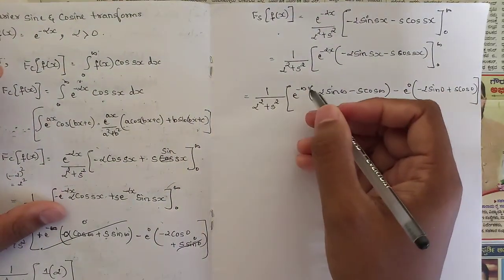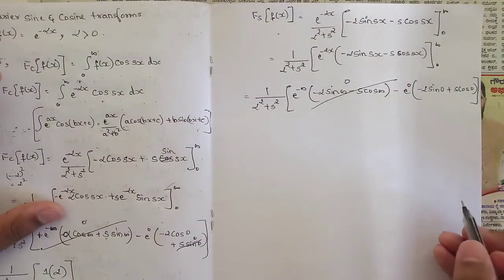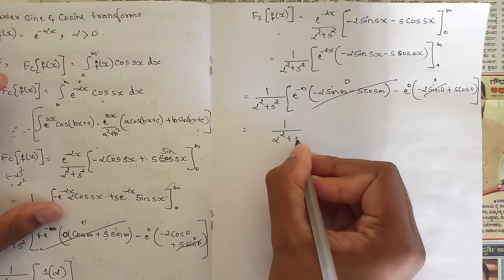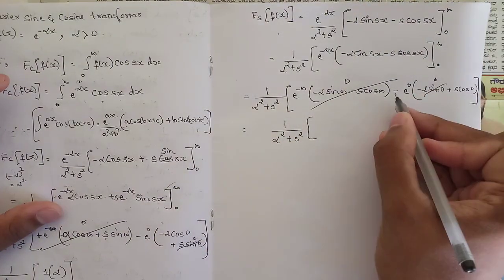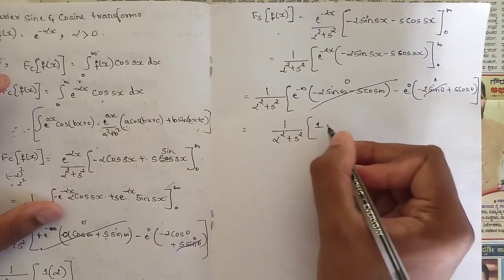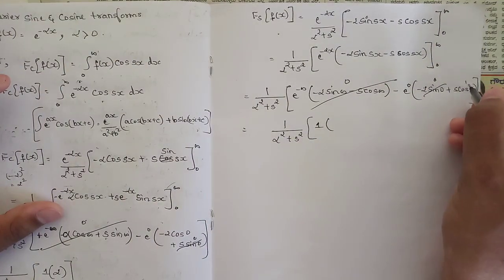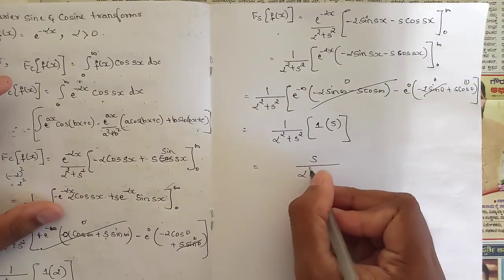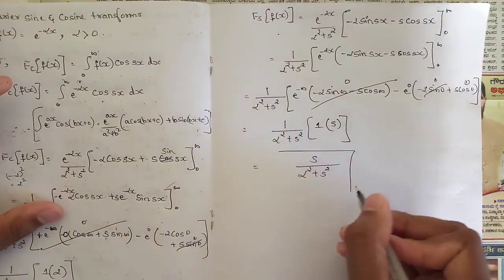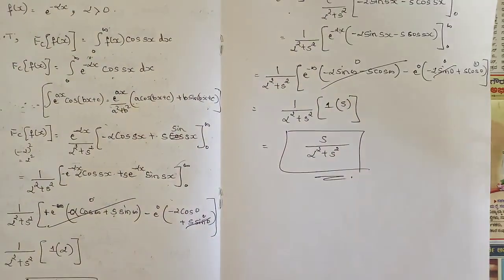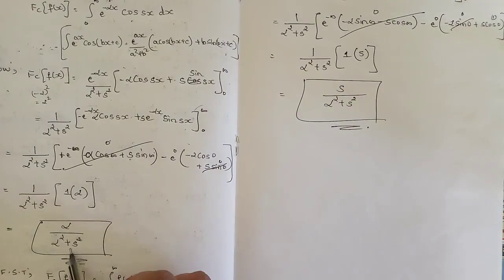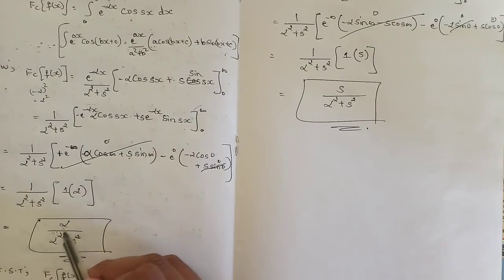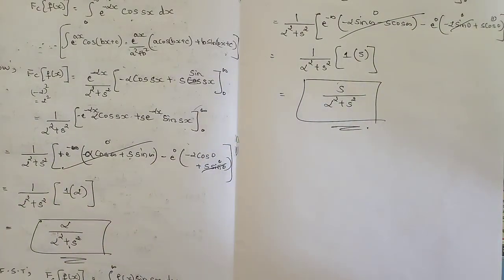So here e to the power minus infinity is 0, so this whole term is 0, and sine 0 is 0. The remaining terms here are 1 by alpha square plus s square, minus into minus is plus, and e power 0 is 1, and s into cos 0, where cos 0 is also 1, so the remaining term is s. So the final answer which we get is s by alpha square plus s square. See, there is not much difference between the answer we got here and here. In the Fourier cosine transform, the numerator has alpha, and in the sine transform the numerator has s.